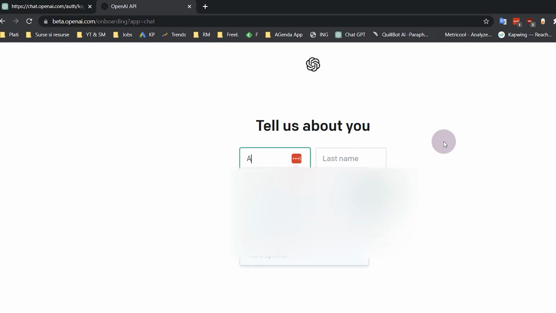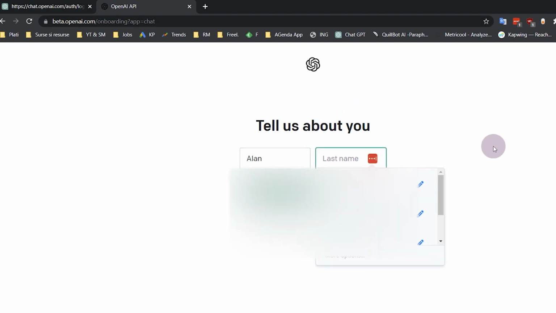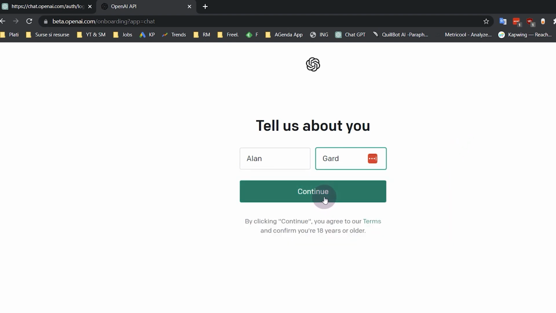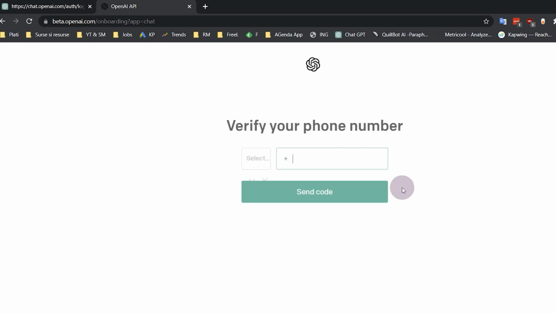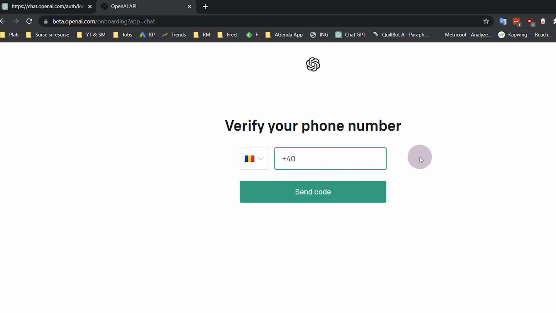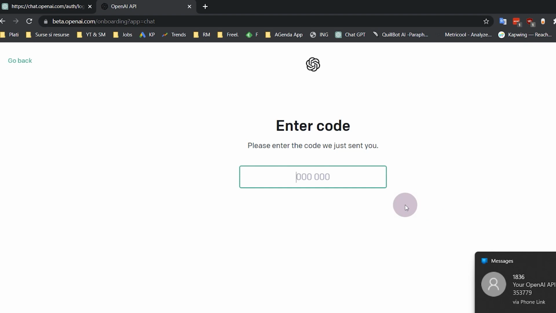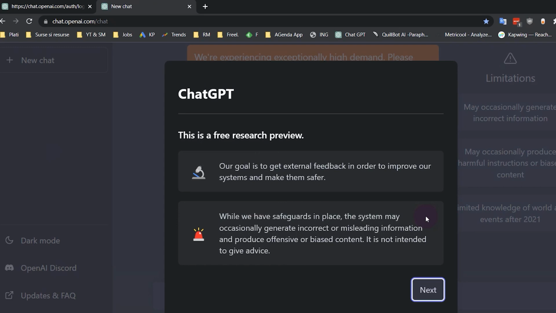Enter your name. Then verify your phone number. Enter the verification code that you received through SMS. And that's all. Right after you log in, you see these pop-up messages and a dashboard.